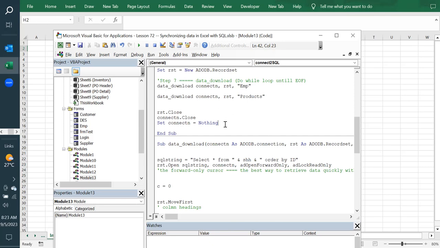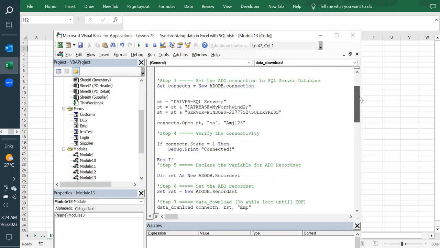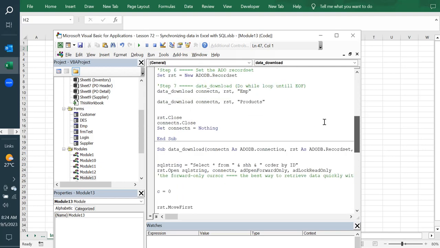When you have a similar sequence of things to be done, all you need to do is change the target. If you are targeting the products, from employee you take the products. So the same procedure which was used for the case of employee is now passed on as a parameter to the procedure for the product, and it starts working for the products. Later on for the supplier, and later on for customers, right?